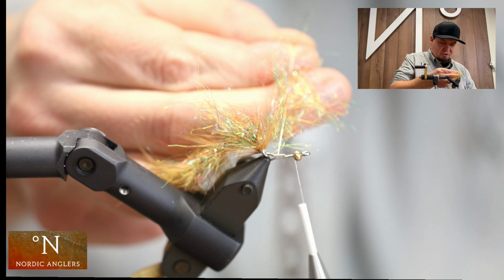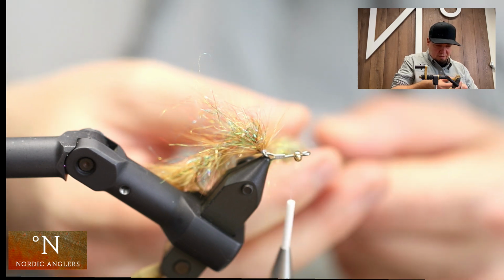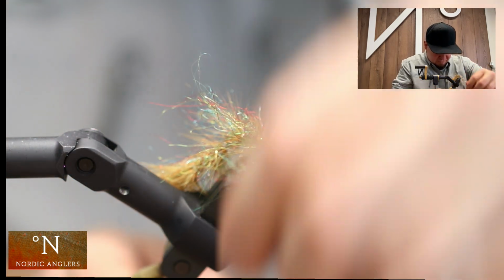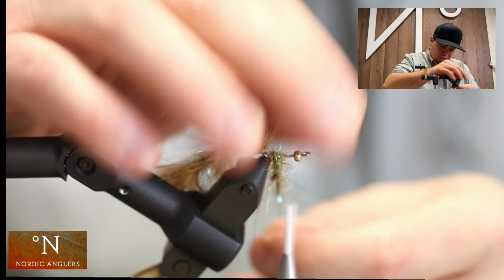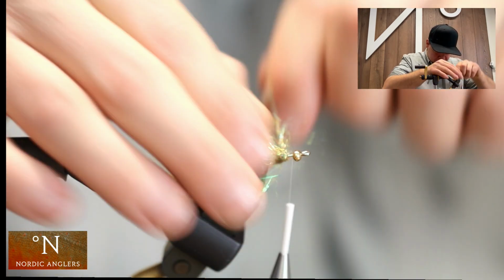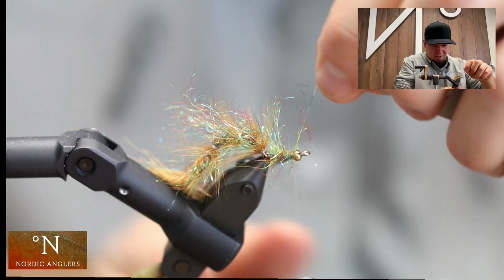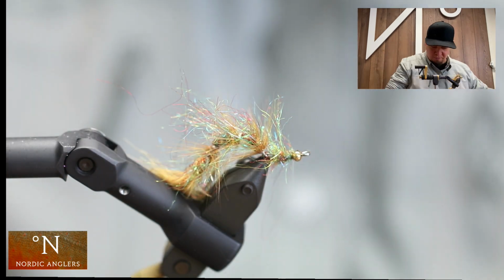I should make the dubbing loops bigger, I think, just because it's going to be easier to spin the dubbing loop without it getting entangled with the bobbin or my fingers and out of perfect spin. There we go. Almost there. I should have had maybe a bit more dubbing, but I can pull some out here, brush some out to get the right properties.